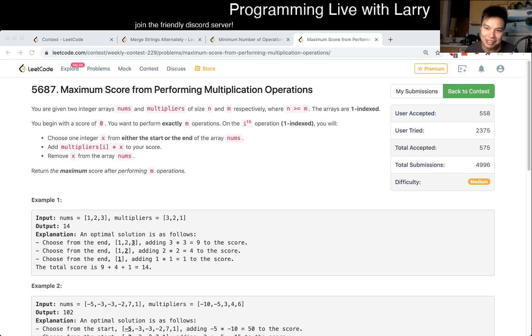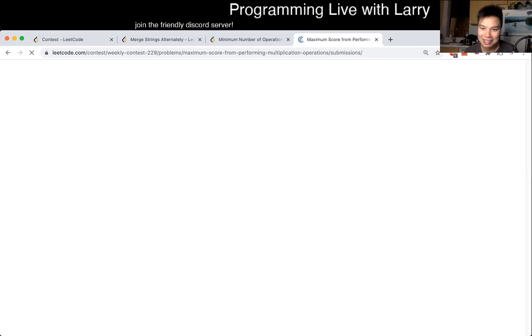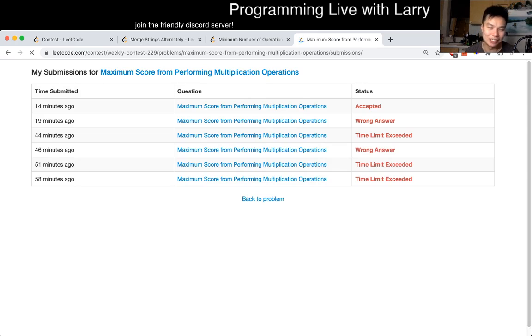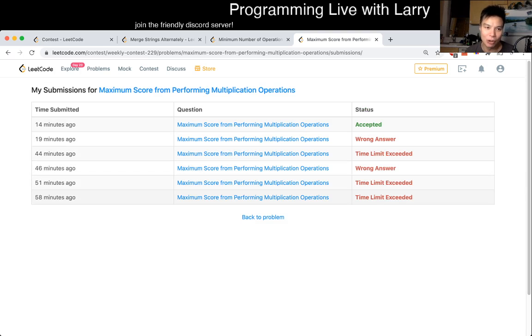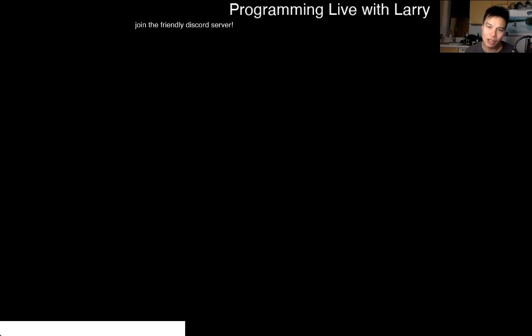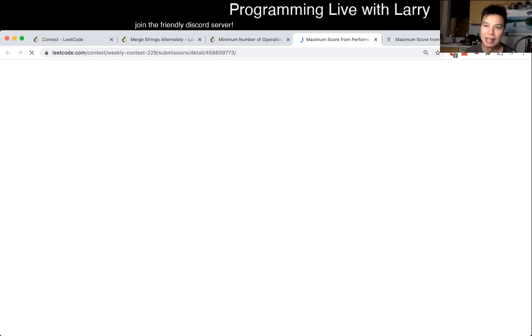So just to say, this one I struggled a lot during the contest. So let's take a look. I have 3 time limit exceeded and 2 wrong answers. The 2 wrong answers I was just being careless, but the time limit, at least this one, I'm gonna go over. So I'm gonna go over 2 solutions. Short answer is gonna be dynamic programming, but I'm gonna go over why.